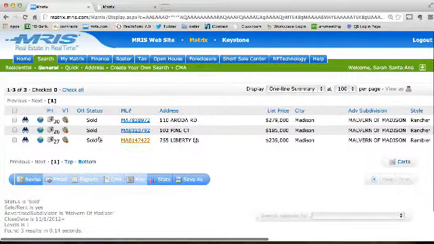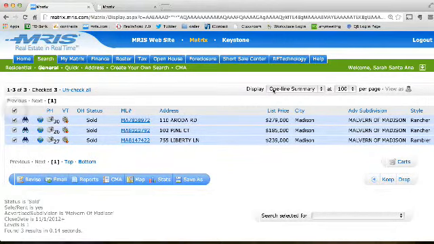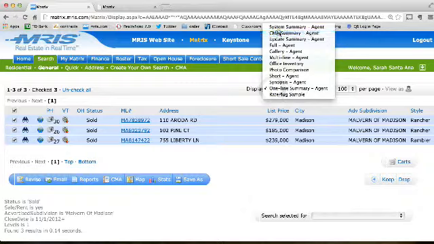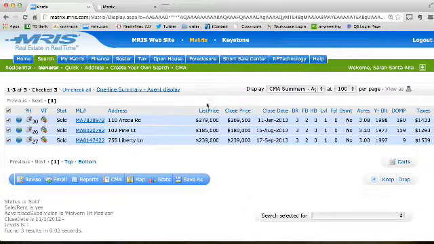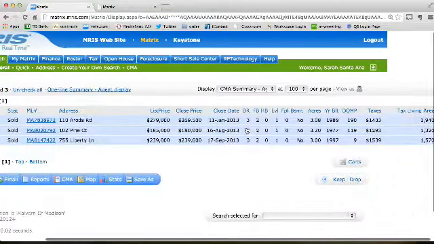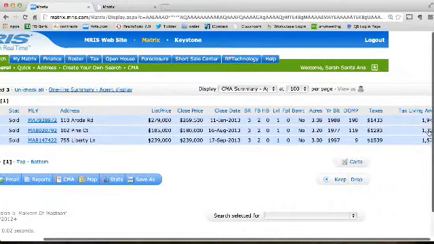One of my favorite things to do when I'm on this screen right here is to select all and go over here and do the CMA summary. Now you're going to get the list price and the close price, and that's really important because sometimes these are way off and sometimes they're not. I see a huge difference in these two, and you can see how much smaller. I mean, this one's 1320, that one's 1940.